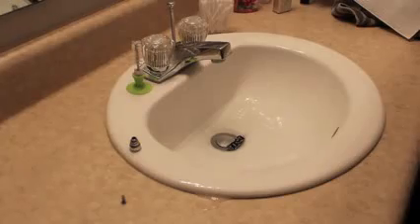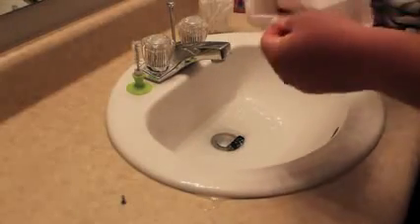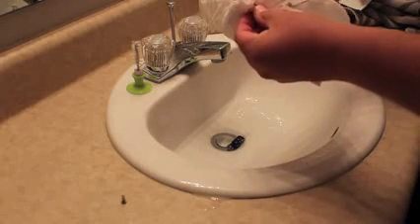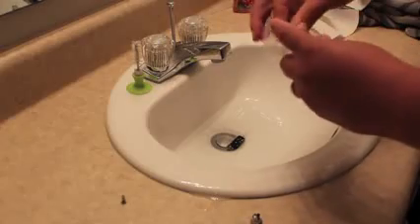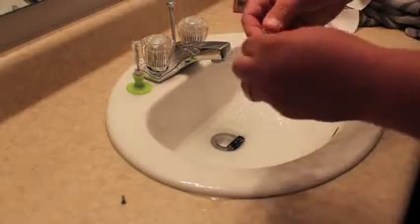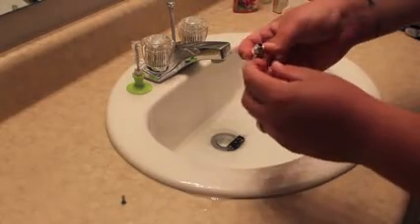After that, take some paper towel — or vapor towel as they call it in the vaping industry — and just dry it off as good as you can. Be careful not to disturb those wicks down there; just pinch the paper towel on each side of the wicks to dry it a bit. You don't want to move that coil inside there because it will fall out — it's not held in with very much tension. Take some more Q-tips and run it in that battery connection, then shake it out and get it all dry. You don't want to put a wet battery connection on your mod. Blow on it a little bit to clean out that center hole in the battery connection.